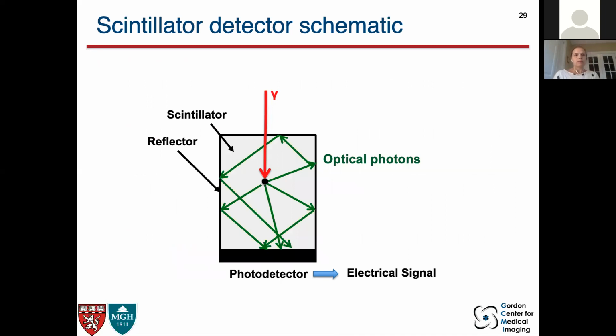So this is a schematic picture of different components of a scintillator detector, just to make it clear. So we have the scintillator material, and we have a gamma coming into the material. And what's going to happen is that we will get emission of optical photons that we see here. And these will travel through the detector material and be scattered and reflected at surfaces, and then finally collected by a photodetector that we couple to the scintillator. And typically the scintillator is wrapped in a reflector material to increase the amount of light that we will collect here. So then the signal from the photodetector is the electrical signal that we will use for analysis.